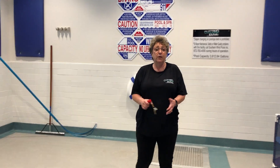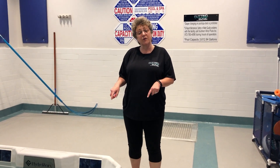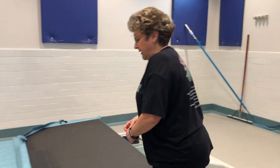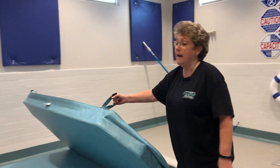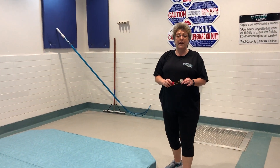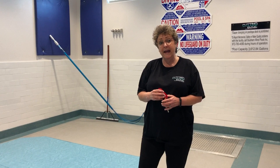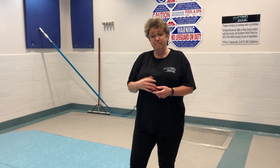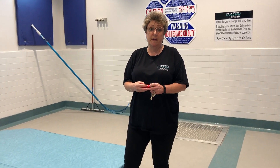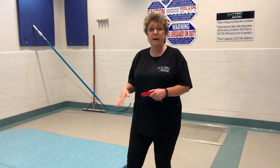The treadmill runs like any treadmill you would have at home — we can set the pace and adapt it. We can actually move the treadmill bars out of the pool and move them front to back. So we have lots of flexibility in using this pool for treatment. Aquatics for our population has become extremely popular because many of our clients perform better in the water than on land — the gravity factor is taken away. It also provides strong sensory input and calming, which has been a powerful strategy especially for our clients on the spectrum. They're really enjoying this and we get excellent participation in the water.